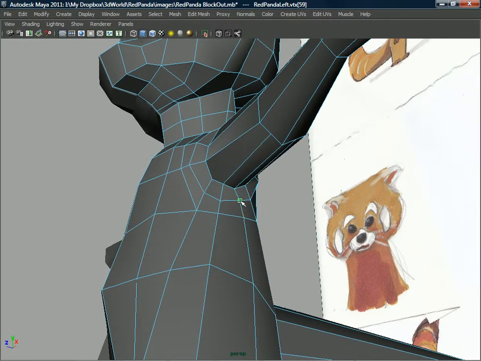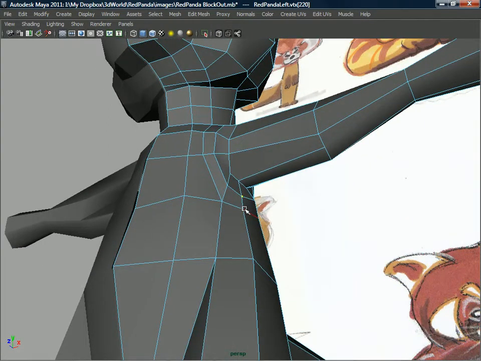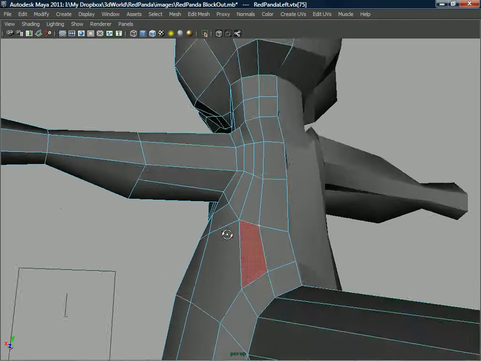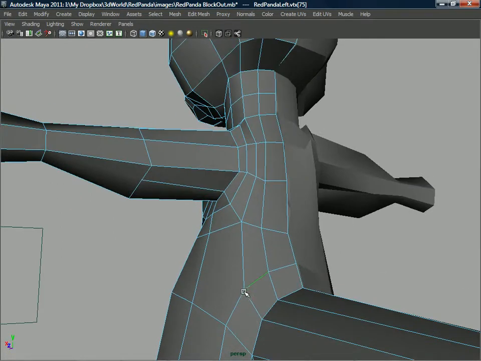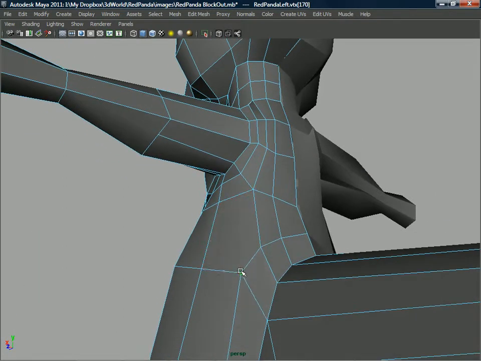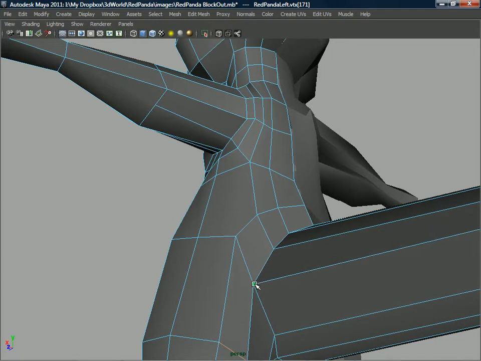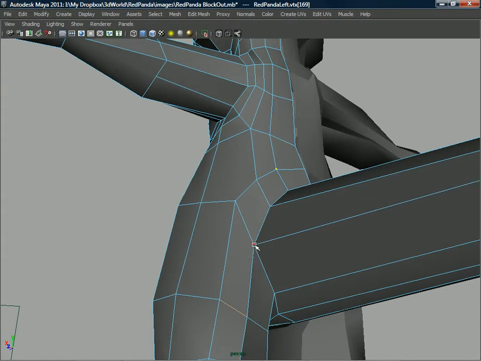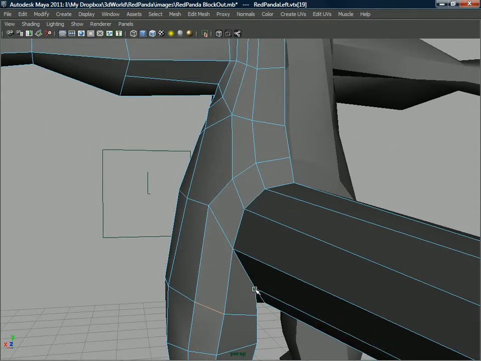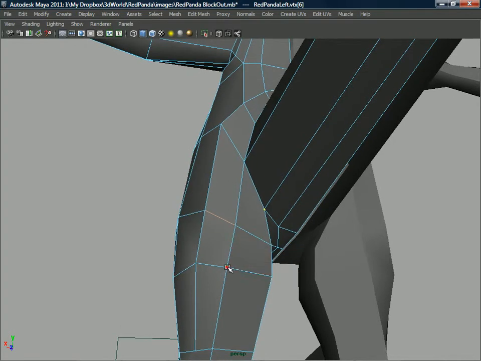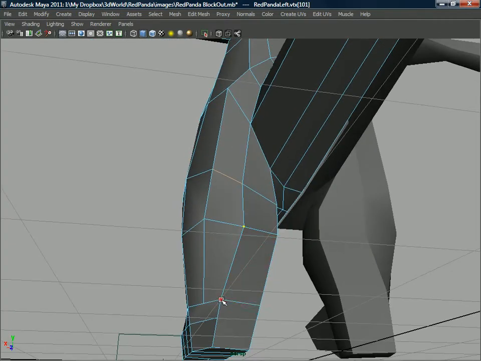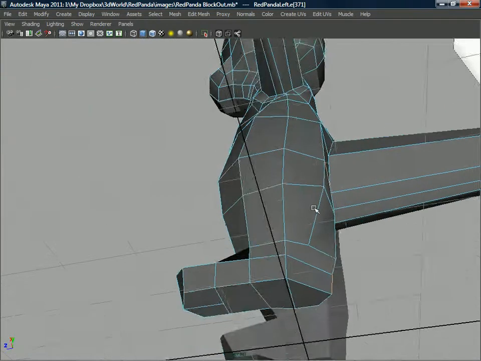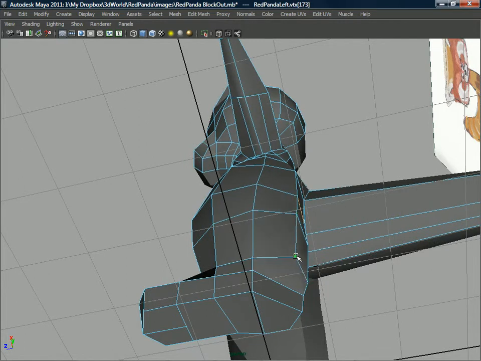So we'll go ahead and just round off our shape. Start bringing this up, pulling this out, and up, up, and up. Shape this out. Okay, and this is kind of round that off.